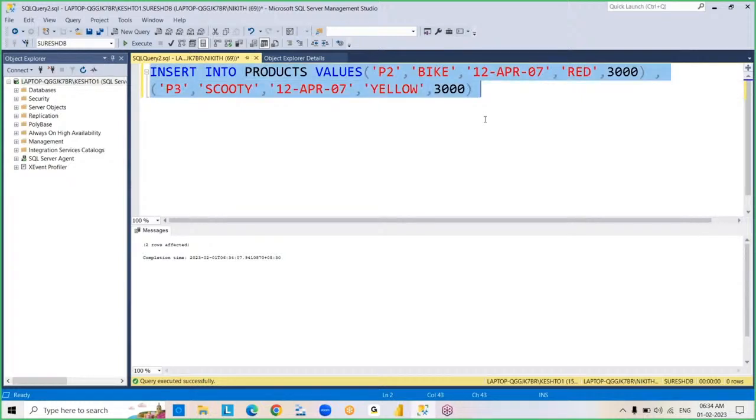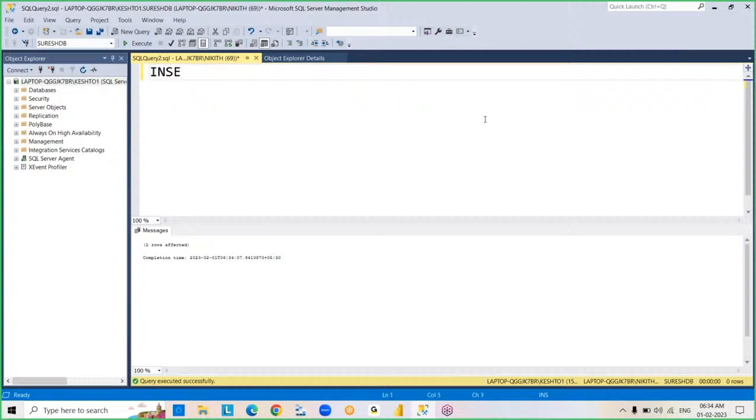In the same way, suppose I want to insert null value into sales amount. So now you have to declare like this: product ID, product name, order date, comma. What is the next column? Color column, I think. So values. See this. So when you want to insert null value into some column, you have to declare columns.